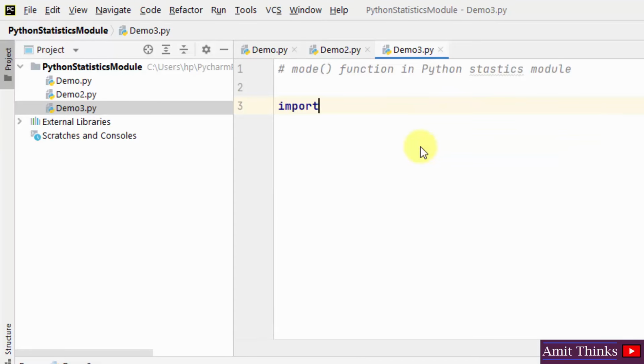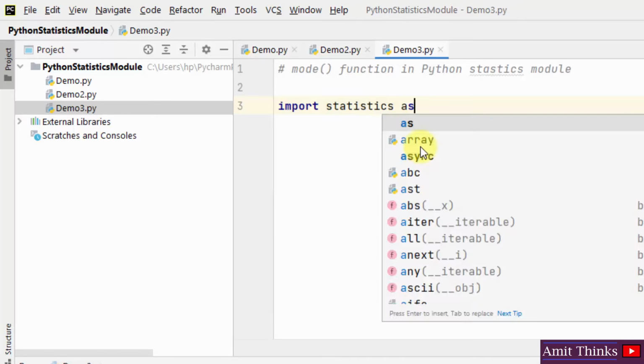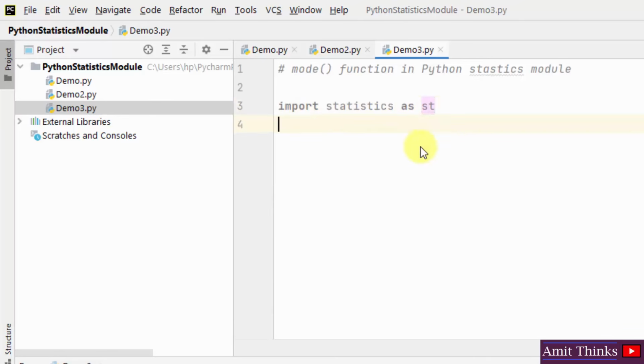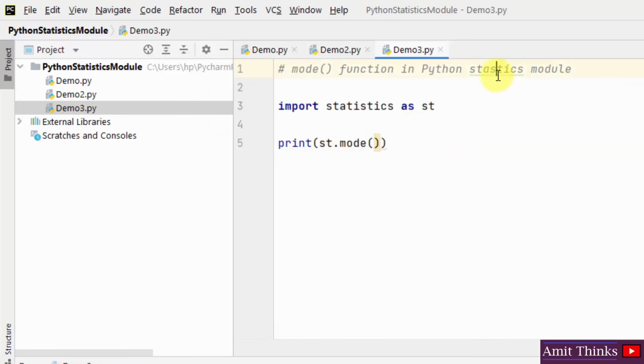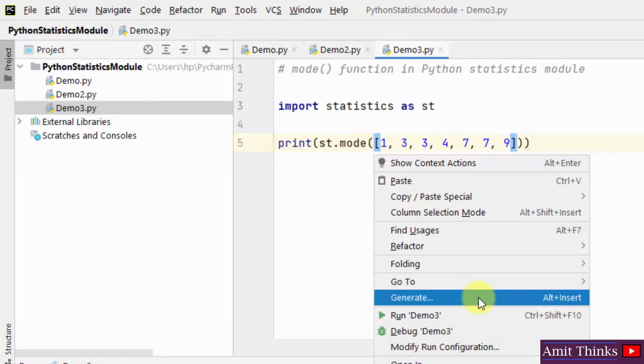So I'll just import the statistics module and add an alias. Now we will add the values so that we can find the mode of those values. Right click and run.